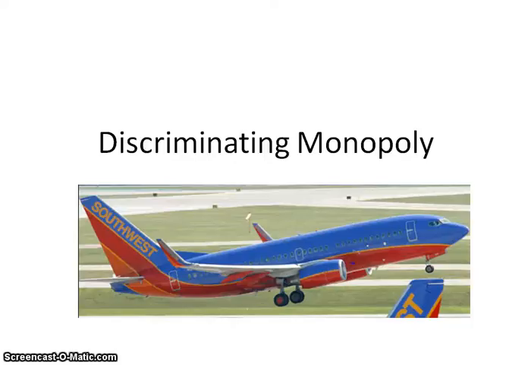This screencast is about price discriminating monopoly. You see a picture here of an airline because this is one of the major examples that's given in AP Econ. One of the things I think is really important to recognize here is that even though they call it a price discriminating monopolist, you're going to see that these examples apply to oligopolies and monopolistically competitive firms. So even though it's in this section, it can happen to any of the imperfectly competitive types of markets. Students sometimes get confused by that.